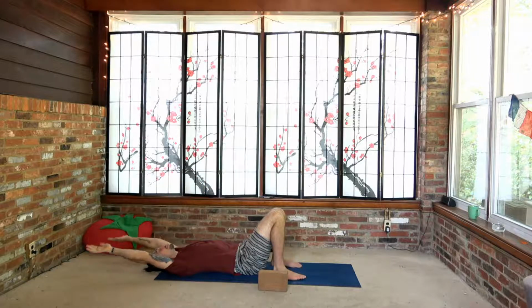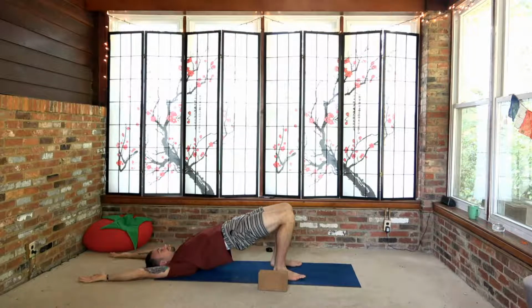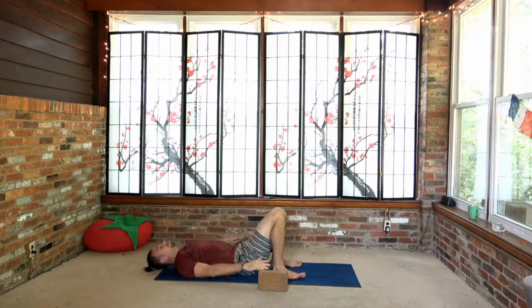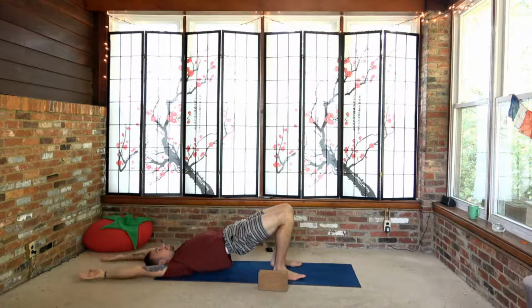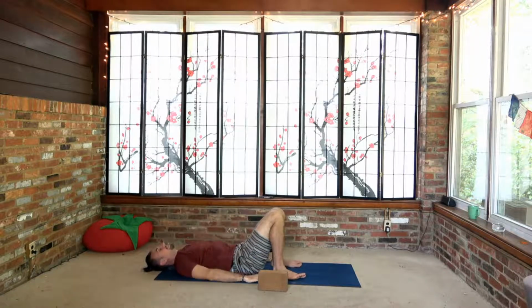Just reach the arms up overhead. And then press the hips up. And with an exhale, we can lower down the spine and lower the hands back to our side. Really good for the back health. Coordinate the movements here as you inhale and reach back, press up. Then exhale, lowering it down, taking the hands back to your side. Take 3 more.